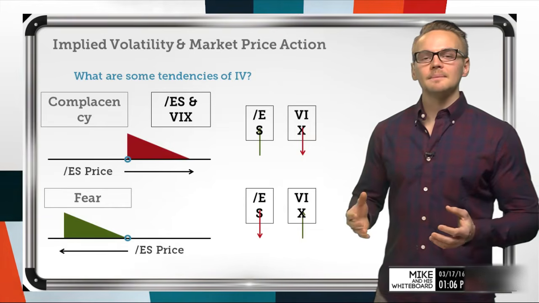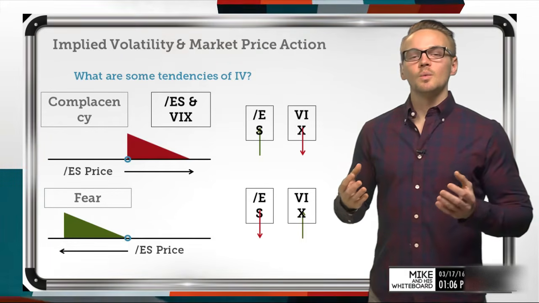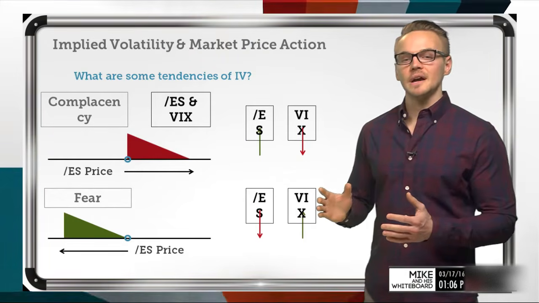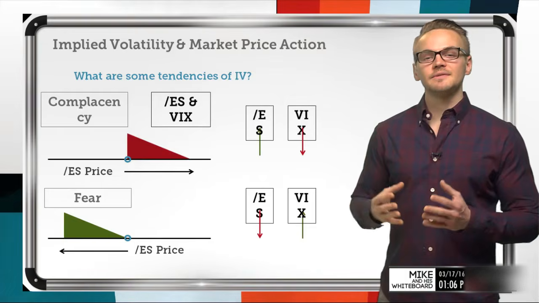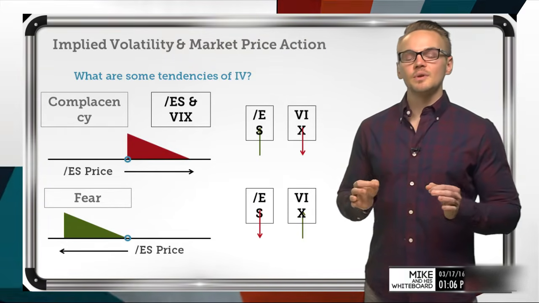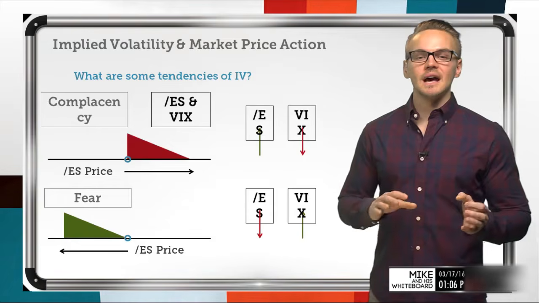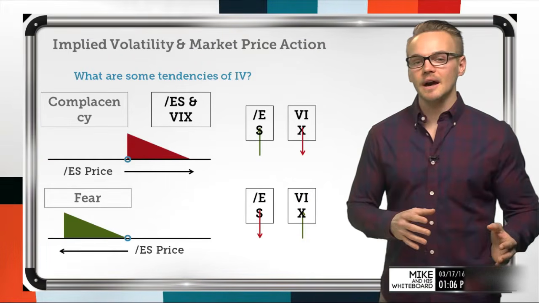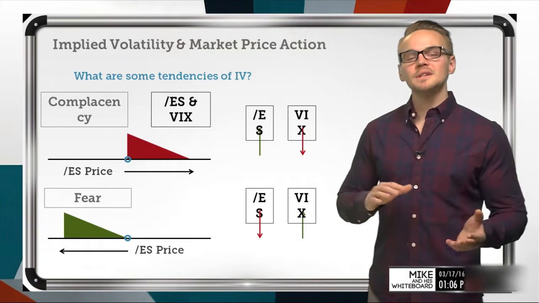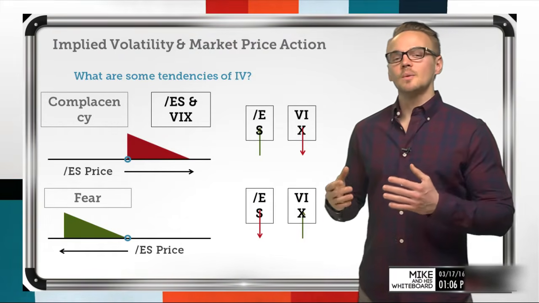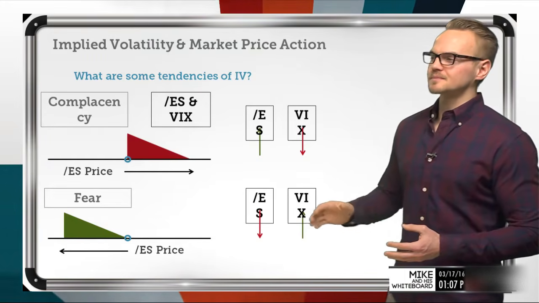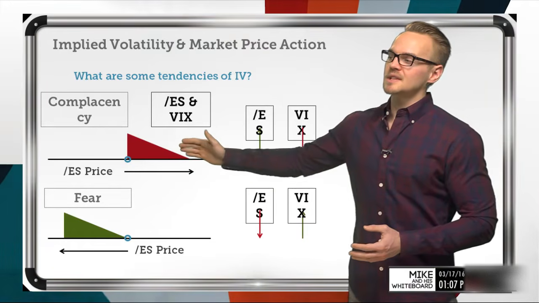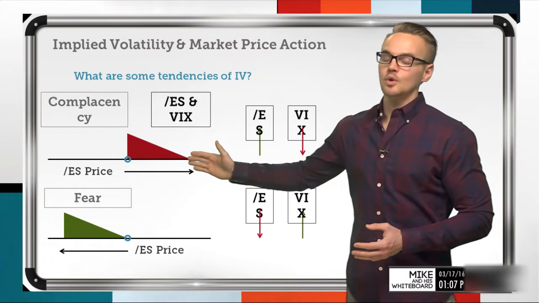So when we're looking at a situation when we have complacency, what you'll see is when the underlying ES goes up in price, normally what you'll see is volatility come down. It's important to know that that's not always the case. It's not a sure thing. It's not that if the ES is going up, then volatility must go down. But more often than not, when we see the S&Ps increase, we normally see volatility come down. So when the ES price goes up, you'll see a decrease in volatility normally.